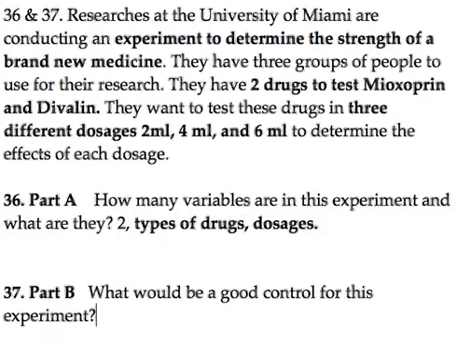What would be a good control for this experiment? Now, a control for an experiment tries to show what the effects of the drugs would be. So your control for this experiment is going to be a group that has no drugs, because then you could honestly see if the drugs are really what's making a difference.